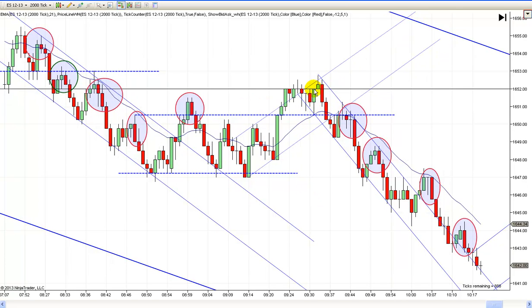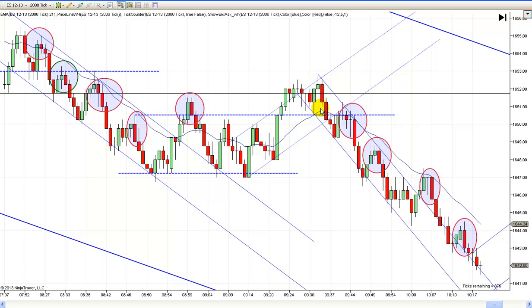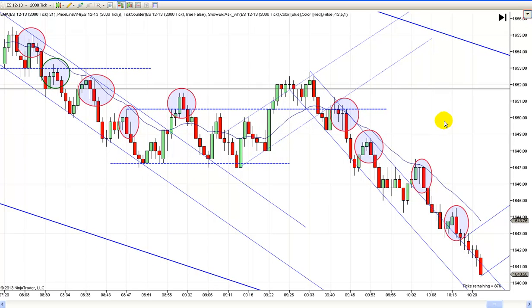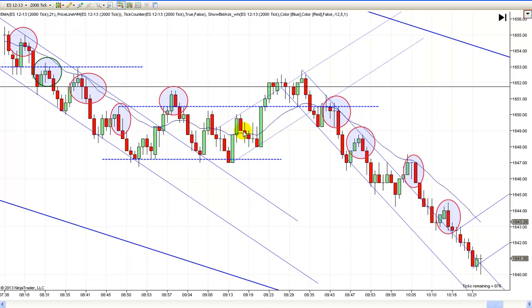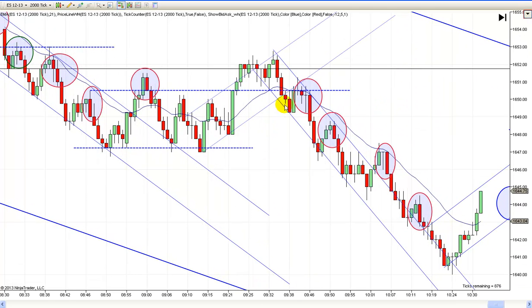That is rejection, but guess what? It's just a failed breakout of that trading range, and so it just snaps back, and then it fails out the top and snaps back again. But the trend, the bias, is still down at this point. And hopefully you can see that that's why you don't want to enter in all that stuff, because this is what happens.